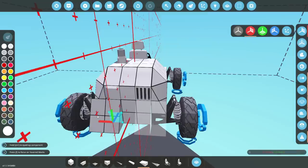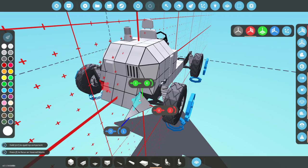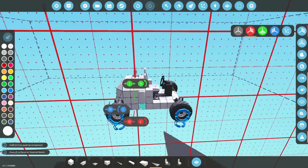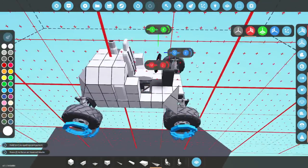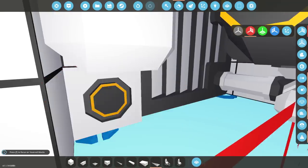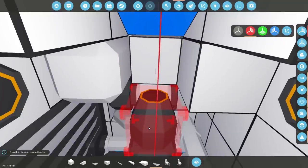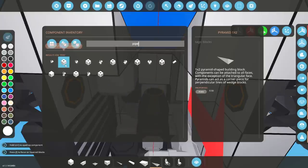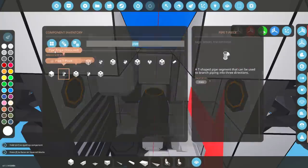We're actually going to attach these on the back too. Go ahead and put those there. We'll put these on the sides too, turn it around — kind of like a beetle car. It actually looks a little bit like a hot rod. So we don't actually care what this thing looks like, but we do need this to work. Essentially what I need to do is go inside here and attach this to the wheels. It's only going to be rear-wheel drive, which is different, but totally works.